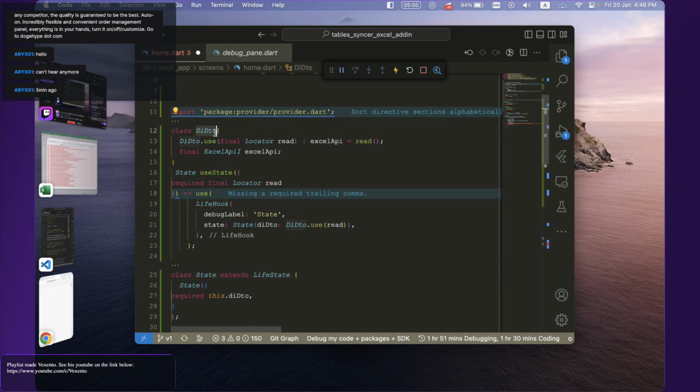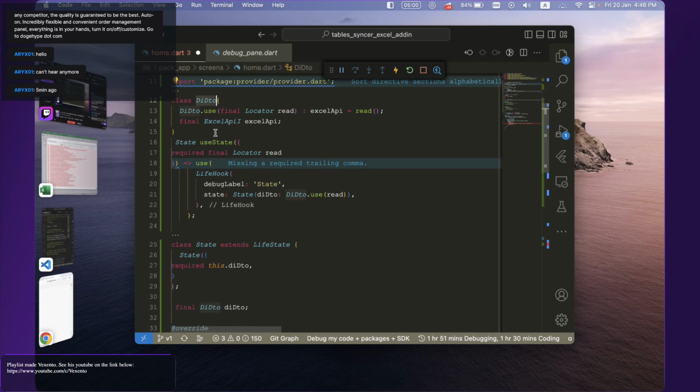This can be used in a stateful widget. It doesn't matter, I use it just for convenience.